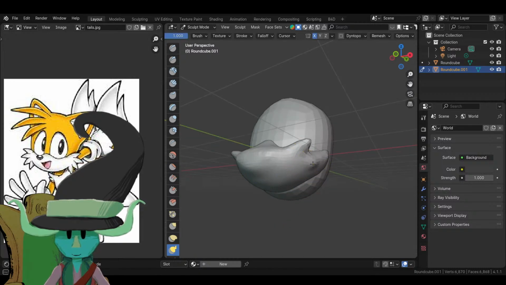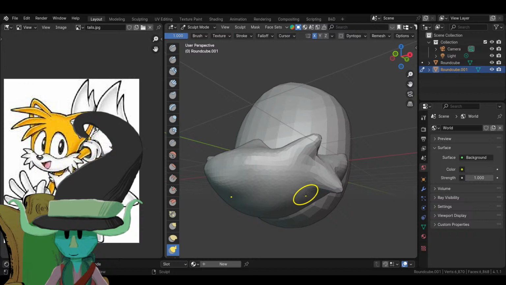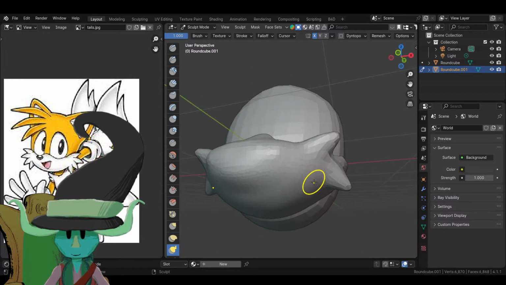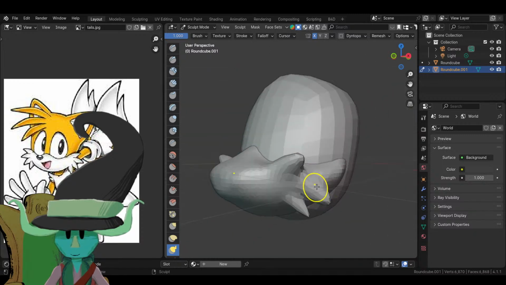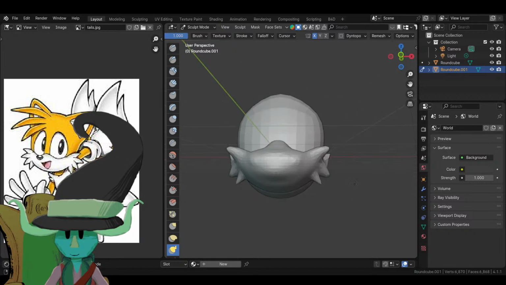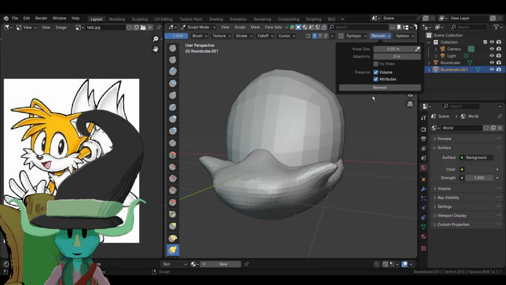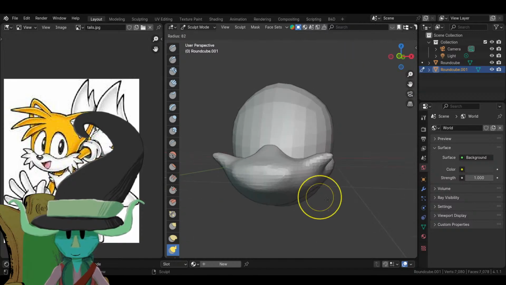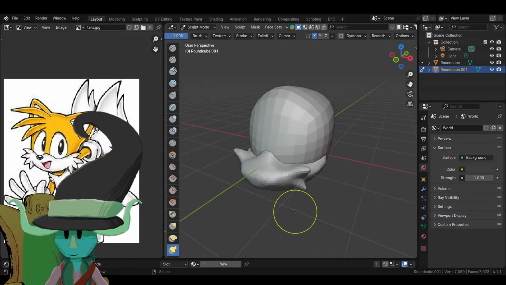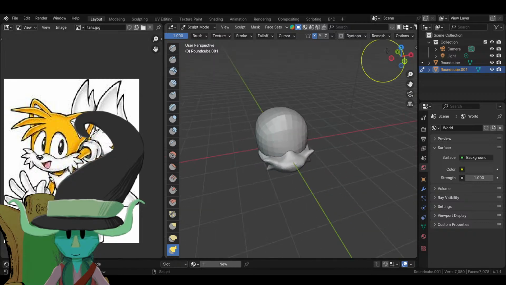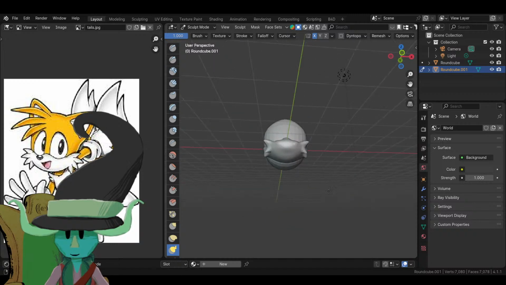F. Alright, remesh that. It's probably going to be scuffed, just by how this looks.